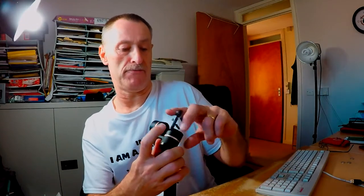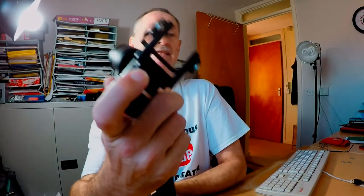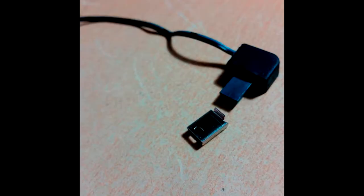There was an interesting thing on the bottom of this, which is a connector for the USB. I can't show you the USB cable because it's broken, and that was basically what started all of this off. The broken cable has actually shorted out the motors. But the thing that I wanted to mention was that there's a little bit of this sticky stuff, and it was actually stuck over the gap.